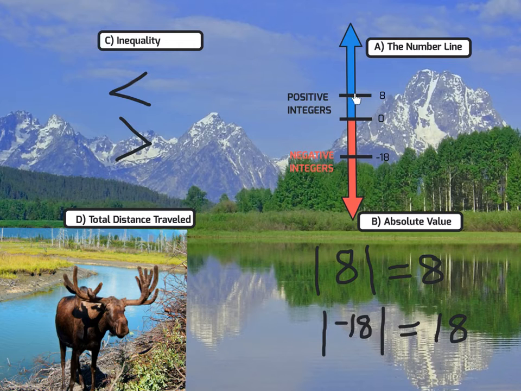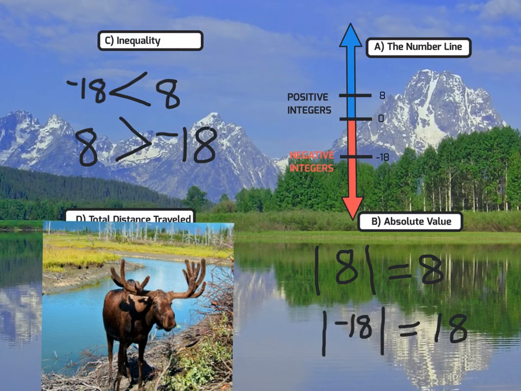And if you think about it, here we're talking about degrees, temperature, right? And it's going down, down, down, down, down, then even further down, down, down, down, down. So negative 18 is less than positive 8. Bam! Now, the other way you would write that is that positive 8 is greater than negative 18. So you're going to just write positive 8 is greater than negative 18. And bam, that is all you have to do for inequalities. If you got this one and this one, get them both written, and then I will meet you down here for total distance traveled. I will wait for you, my friend.